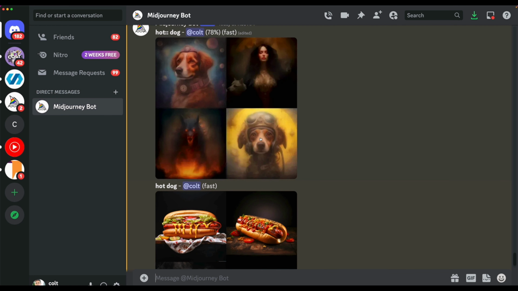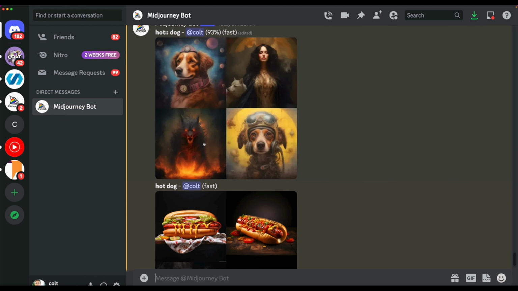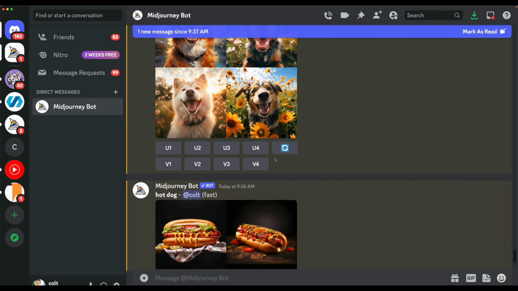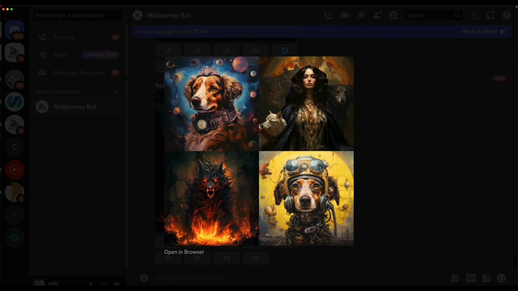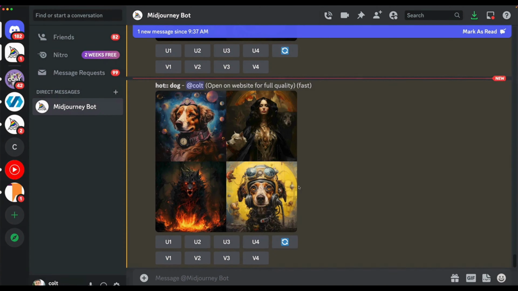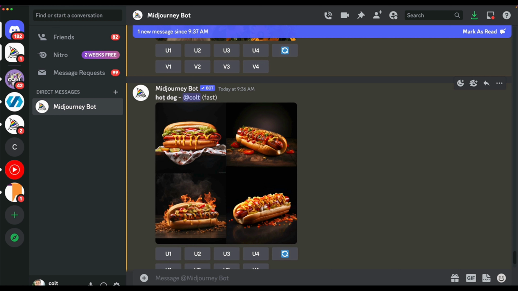We're getting dogs and a woman with a dog. Maybe it's a hot woman with a dog. But here we've got a dog with fire. Here we have a dog in front of the sun, maybe? It's too early to tell what that is. It's like a cyberpunk dog. Here we've got a dog in space. I don't know if they're actually hot or not. But it is completely different than what we had earlier without the double colon multi-prompt separator.